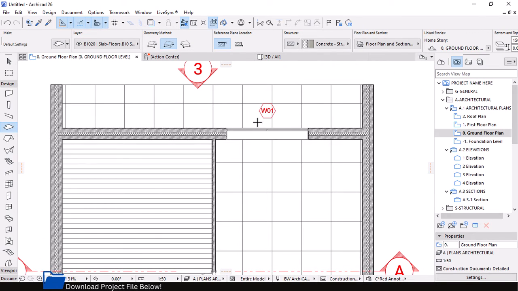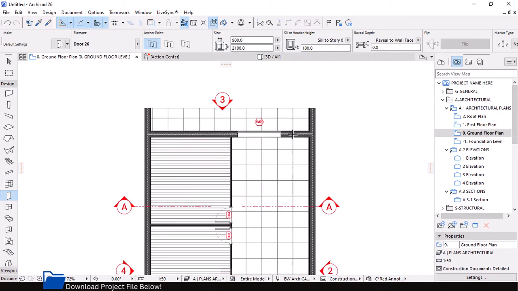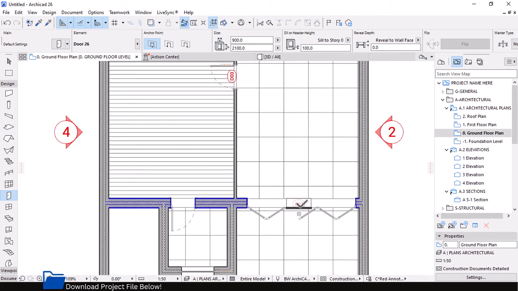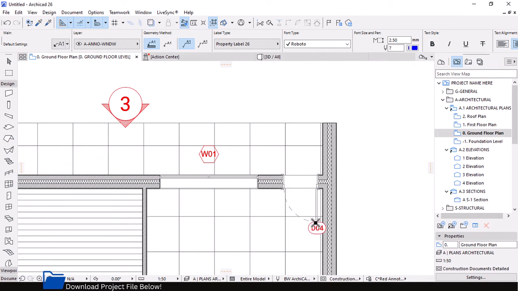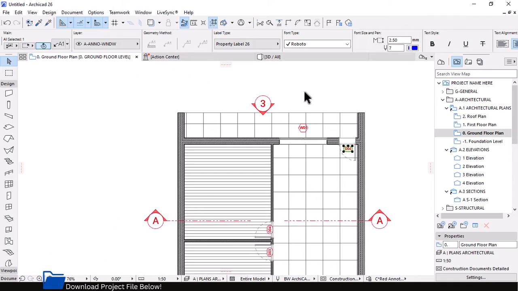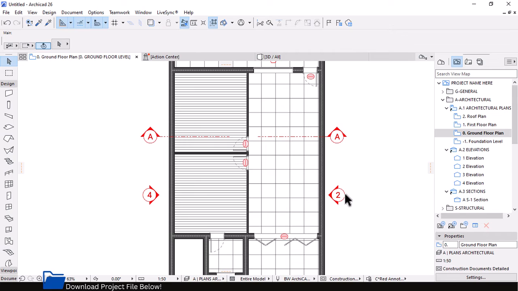Oh, by the way, we can get rid of this window and place a door here, or we just copy the parameters of this door and then place a door there. Let's label it, pick parameters of this label, and then click on the door. Make sure you select the label and pick one of the points there and activate drag on your pet palette, then click it there.